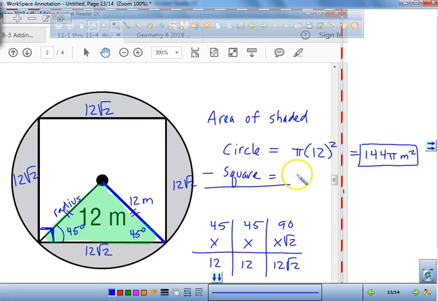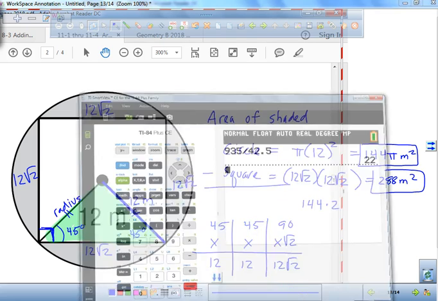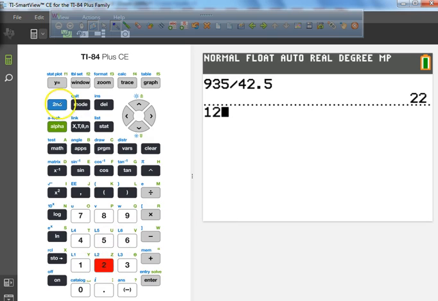Now how do you find the area of a square? What do you have to multiply to itself? That's right, 12 radical 2 times 12 radical 2. By the way, 12 times 12 is 144, and radical 2 times radical 2 is just 2. So you're going to get 288 meters squared. If you don't believe me, that's okay. I'm rushing because this class is about to end and we need to finish this problem.